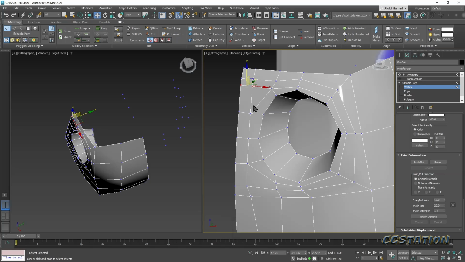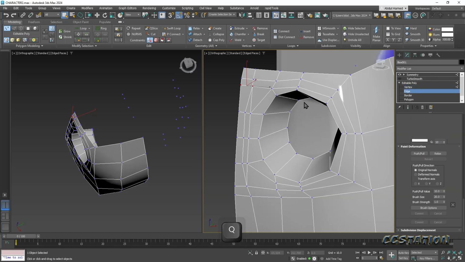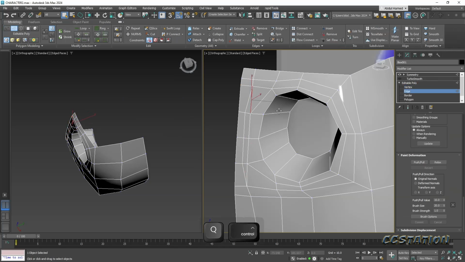This should be on a separate edge, so let's reroute it. Select this edge and just remove that. I know that I have created another issue here, but that's fine.